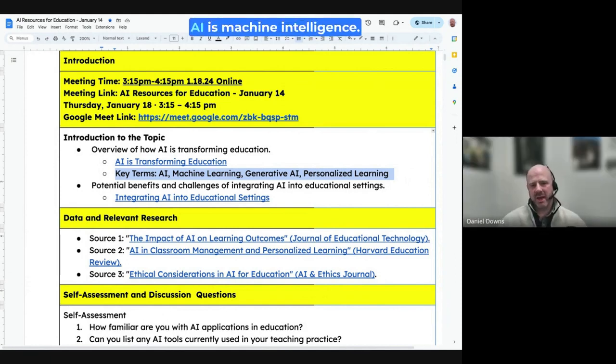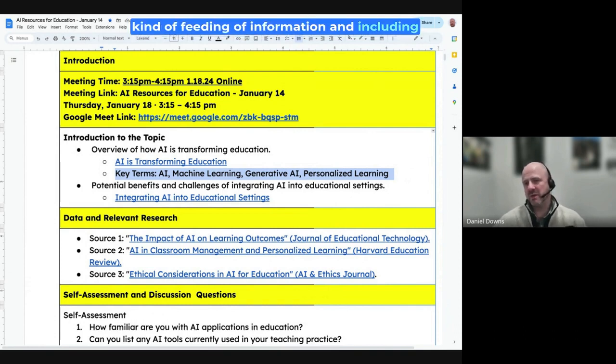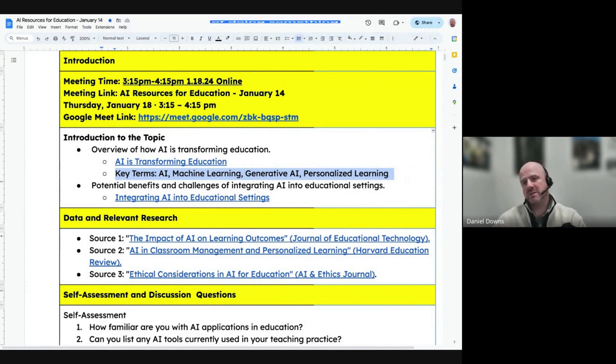Essentially, AI is machine intelligence. It functions on its own, but it really functions with what you provide it. Generative AI, which would probably be listed second here, is the AI that utilizes the continual feeding of information and includes that information in its database to create new types of products. And machine learning is when you take this generative AI and place it within a workflow or a process that creates something new or improves a process of doing something.